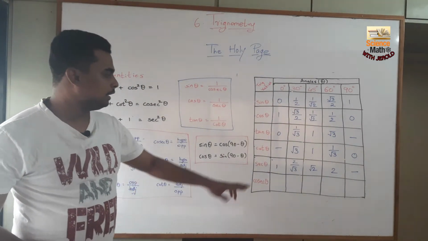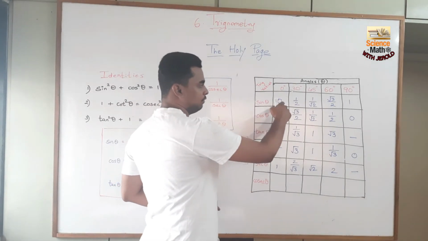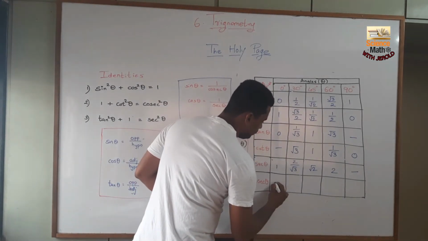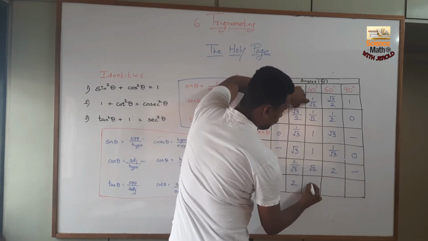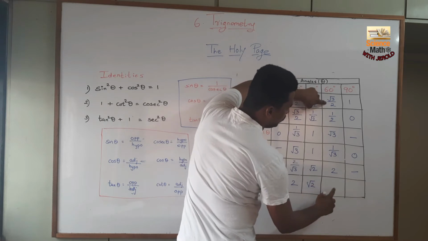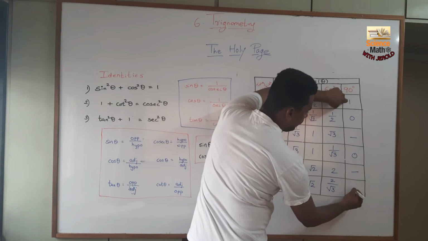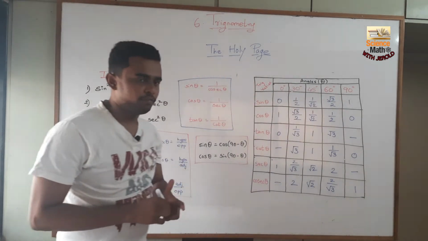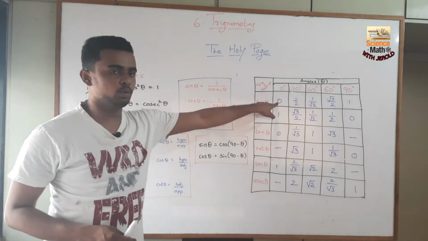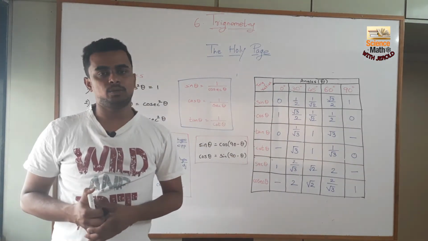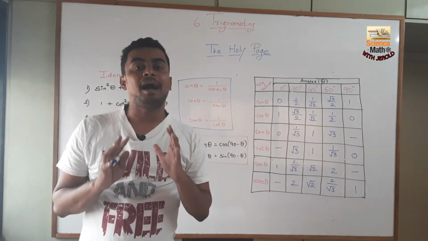And then finally, cosec, opposite of sine theta. Always write the inverted. 0 inverted will give me not determined. 1 upon 2 will give me 2, 1 upon root 2 will give me root 2, root 3 upon 2 will give me 2 upon root 3, and then 1 inverted will give me 1. Again, if you see, this and this are the opposite. So 1 ratio can give all the 6 ratios. This is what we will be seeing in this exercise with the help of identities.